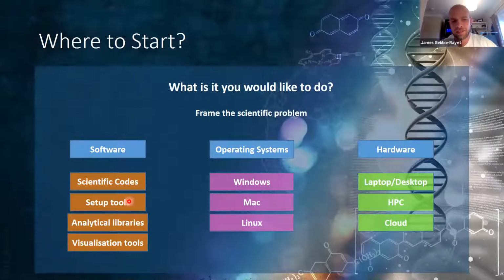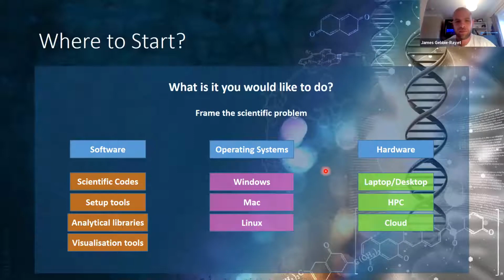All of these sorts of codes will have requirements, things like memory. Some might only work on Linux, a few might only work on Windows, and there might be some availability on Mac. Once you know the sorts of things that you want to use, then you can look at whether the hardware you have access to and the operating system on it matches what you want to do. This talk really is just an introduction about the sorts of things that are available to you to get set up doing this.